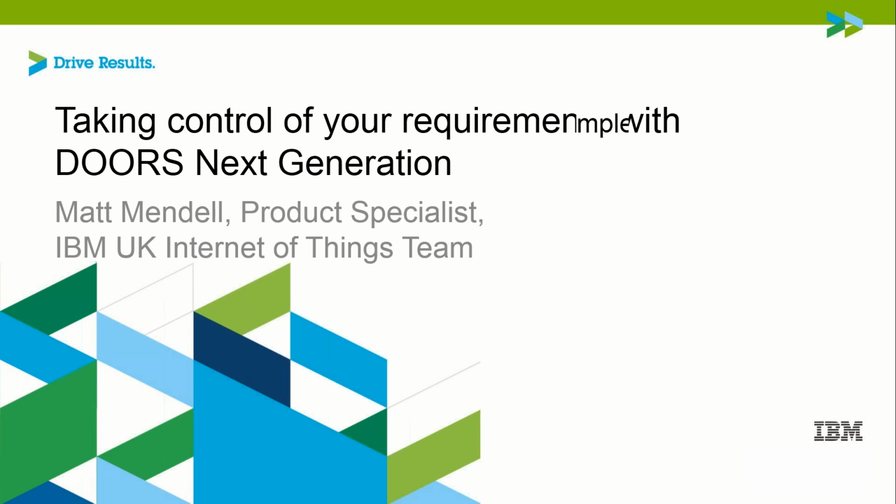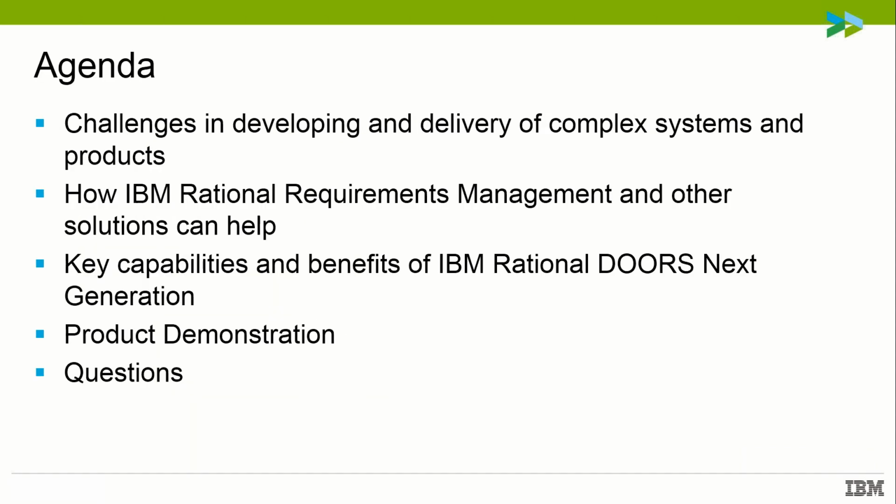Thank you, Tej, and good afternoon, everyone. So, this afternoon we're going to look at how you can take control of your requirements using IBM's Doors Next Generation tool. Over the course of this webinar, we're going to start looking at some of the common challenges we see in developing and delivering complex systems and products, and then having a look at our requirements management solution and the other solutions that complement it, to how we can start to overcome those challenges.